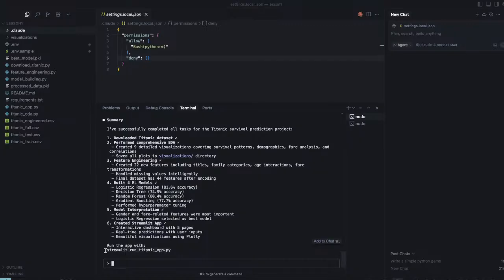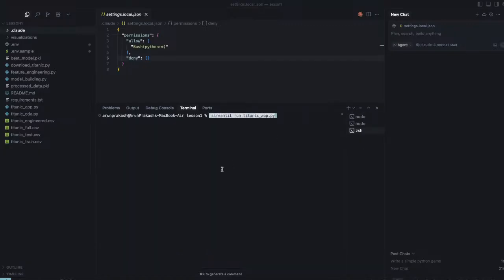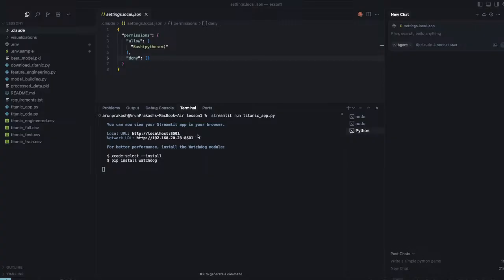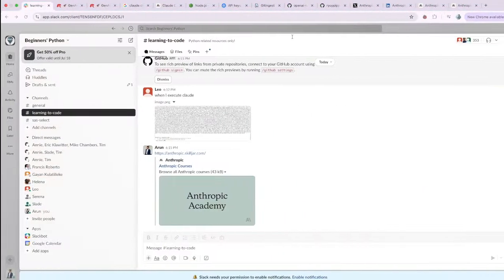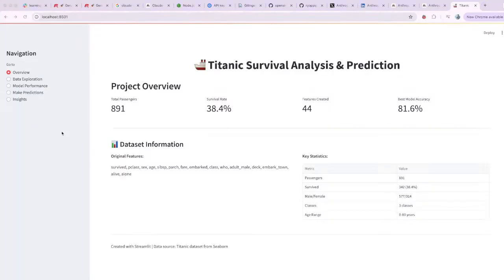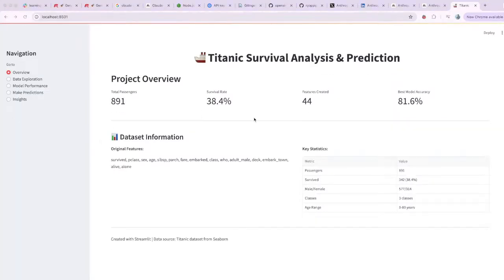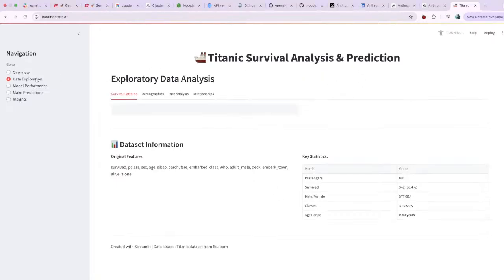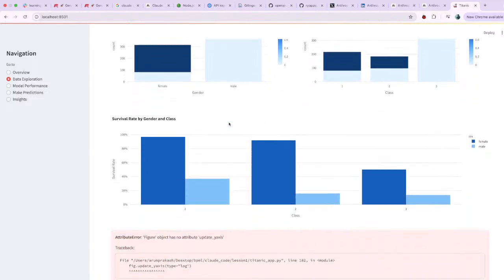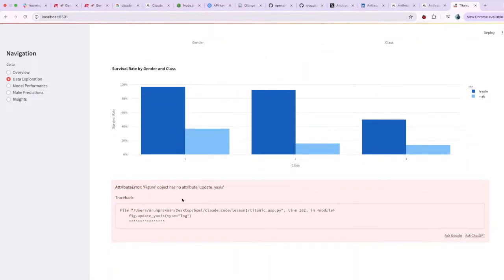Maybe let's do that. Yep, I'm going to copy this. Let's open. Yep. So here you can see dataset information, some quick project overview, and data exploration. So it has some issue.